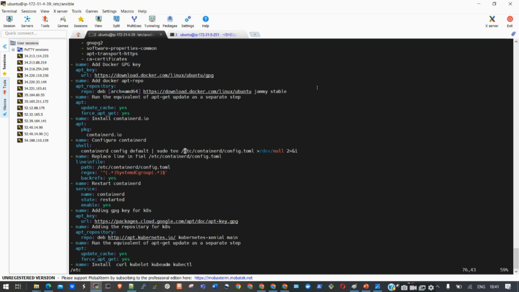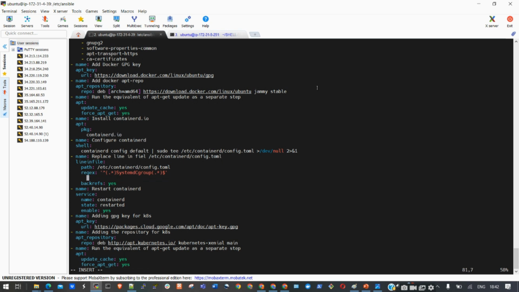Let me see why I am getting it. The containerd config default, this is fine. So here I have given the path and the regex, but I have not given what the value will be. So I need to give it.